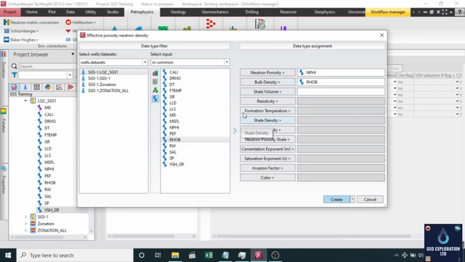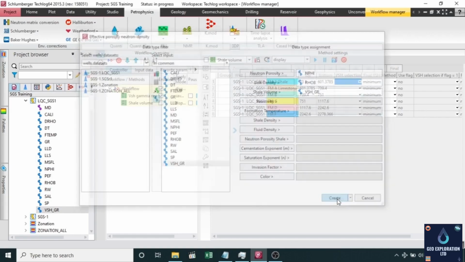Now it's asking for shale volume. Click VSHALE and shale volume. Now you see in the interpretation workflow, for the porosity calculation we need the shale volume. So that's why we calculated the shale volume first. So we have given the values. Now let's click on create.